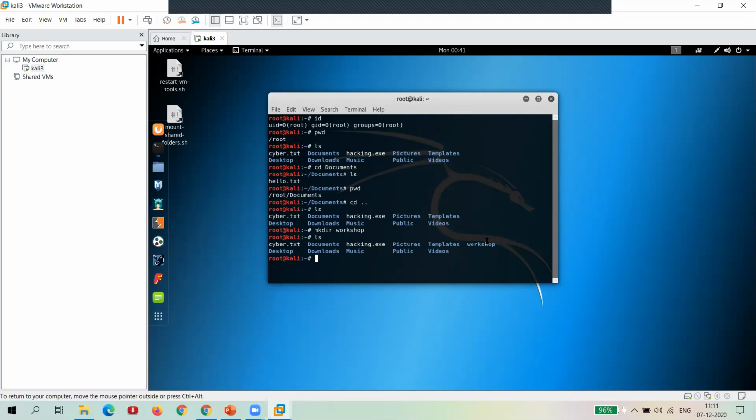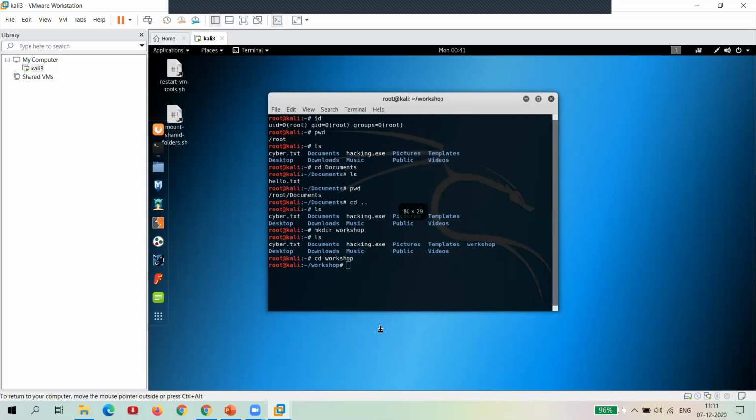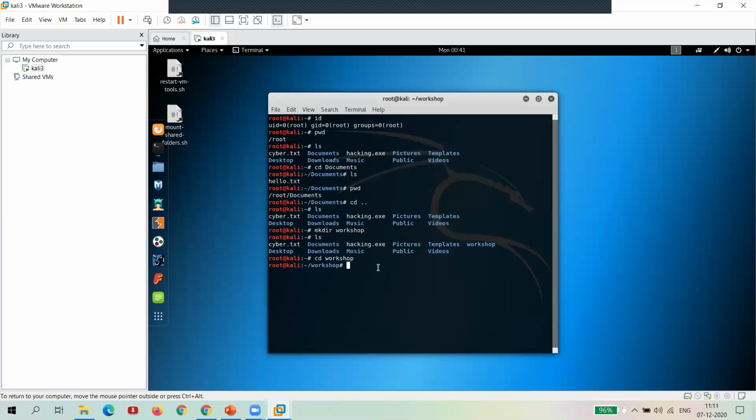Now if you want to enter that folder, I use cd space and that name. Now you can see it redirects to that workshop folder.